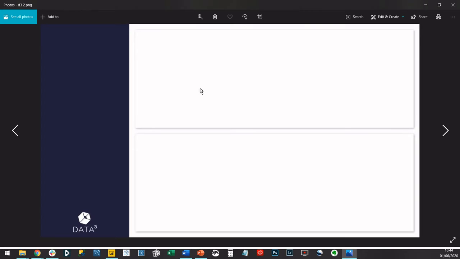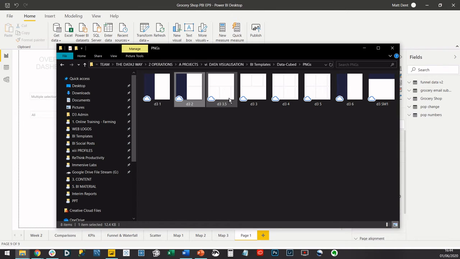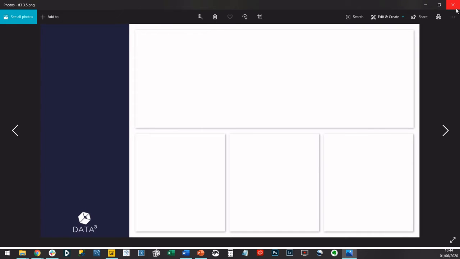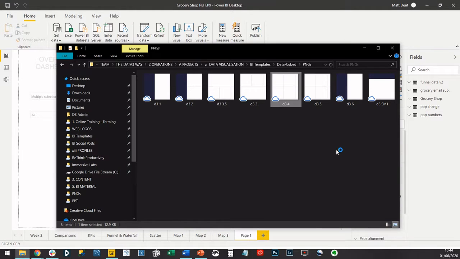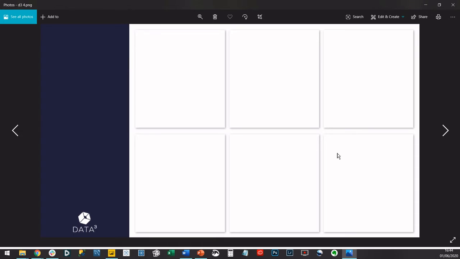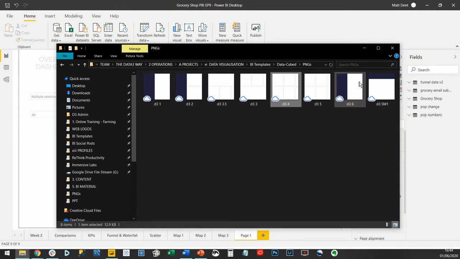This is one where it has 2 containers in, with a small drop shadow, so I can put charts or KPIs or whatever I might need to put inside those boxes. And I've made various versions of these with different sized containers, different numbers of containers, and you can see they're all like a grid, so they all line up. The space between all the boxes is always the same. So this is one for 6 visuals.